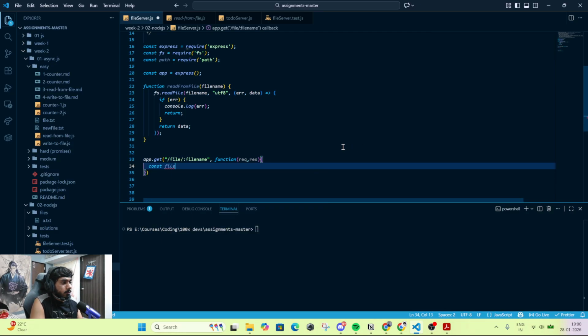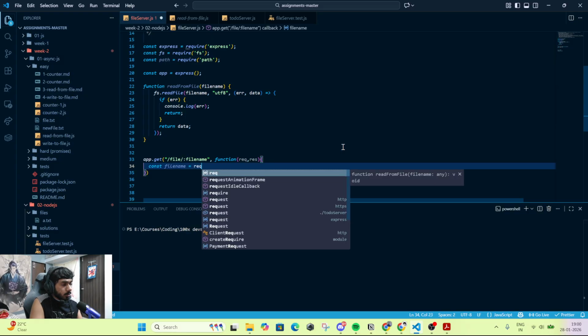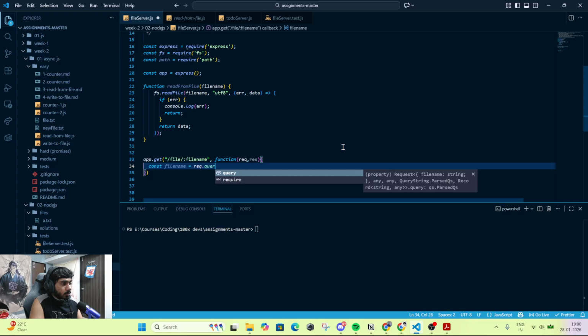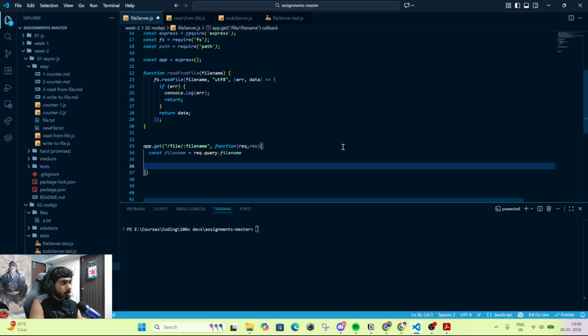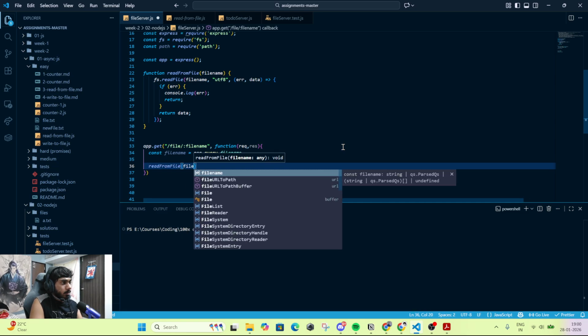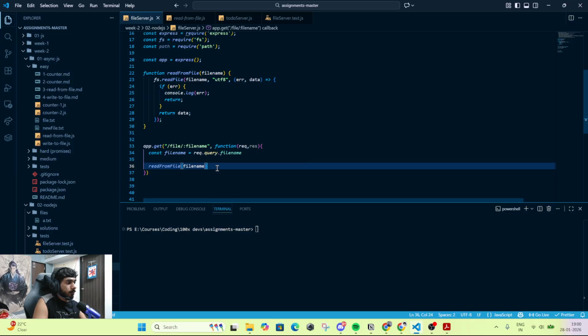Const file name is equal to request dot query dot file name, read from file name.